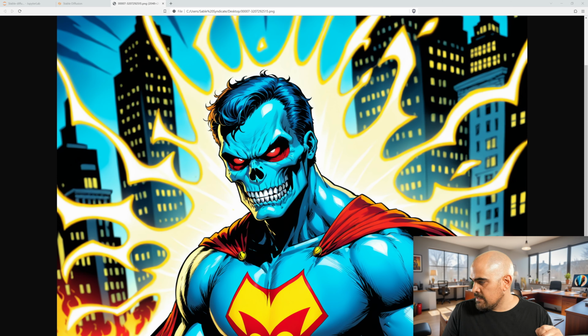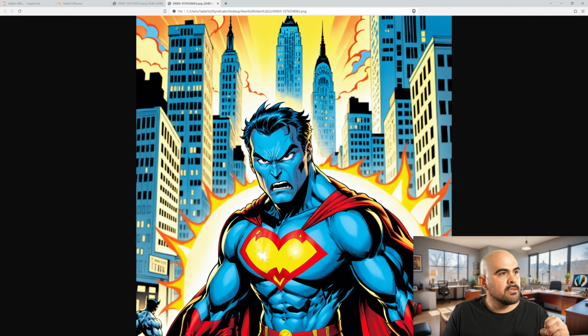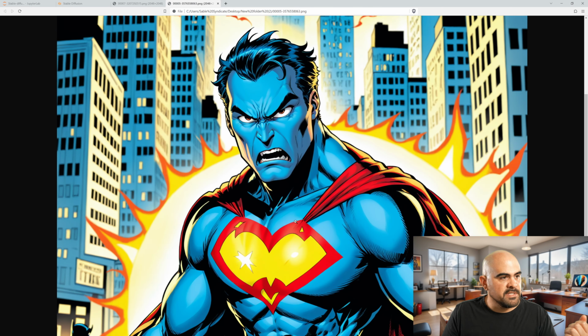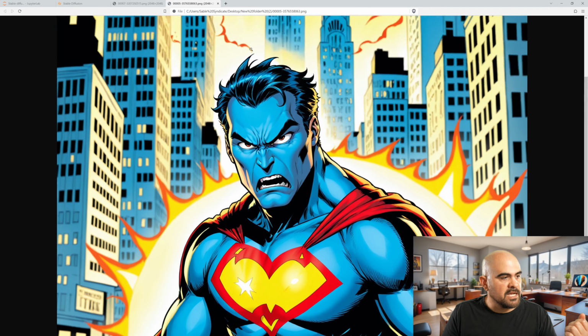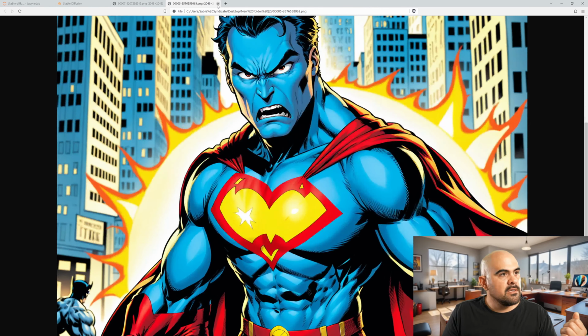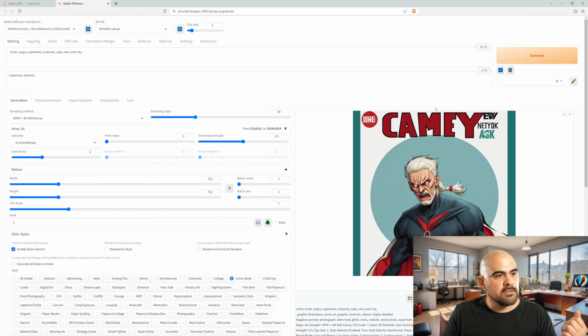What else did it give me? For some reason, it kept on making my characters blue. So let's have a look at this one. I'm not sure what in the world that is all about. But the quality of it's actually really good. Like if you look at the cross-hatching and stuff, it actually came out really good. Let's check out what else.